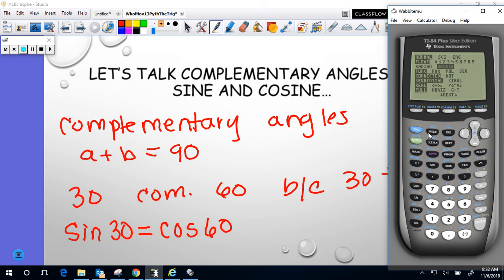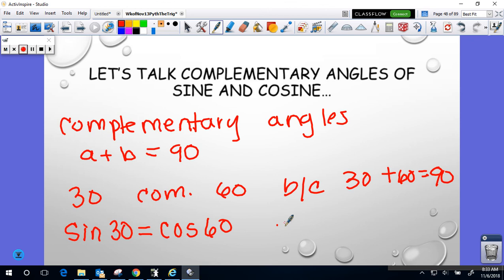Just go and change your mode from radians to degrees, and then you push second mode, and now we're going to go check this again. So we're going to say sine of 30, and a scientific calculator should have spelled it out to start with, equals 0.5, and now we're going to do cosine of 60, which should equal 0.5. So see, they're the same, equivalent expressions. They're exactly the same. So let's try one more, then I'm going to leave you to do your thing.